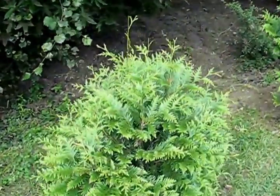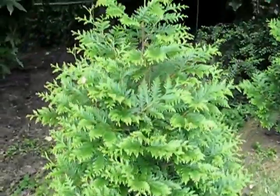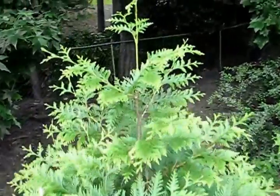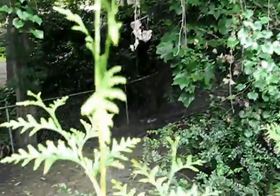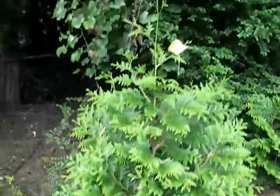Some of them are still a little short, like this one here — this one is three feet — so they don't all grow the same height or the same speed. As you can see on this one, it's starting to get this little sprout that sticks up in the air, comes out of the middle when they're in their growing spurt.